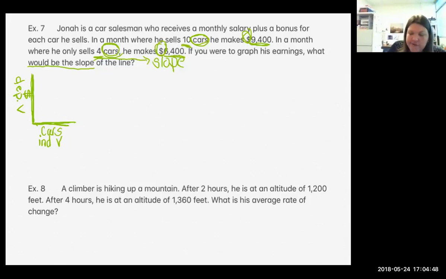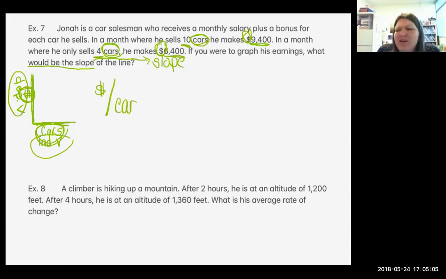Yes. Okay, so knowing that, when you go to do your slope, it's always dependent variable over independent variable. So I'm going to be finding the dollars he makes per car. That'll be the slope. And that makes more sense than finding the cars per dollar, because it'd be a really tiny little piece of a car per dollar. That doesn't even make sense. Like, how many cars do I sell per dollar? Not many. Does that make sense? Yes. So dollars per car makes a whole lot more sense, okay? So dollars per car.